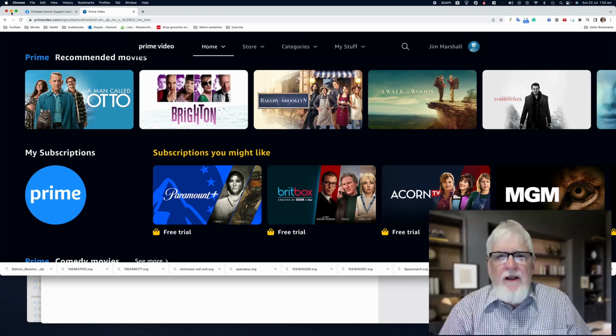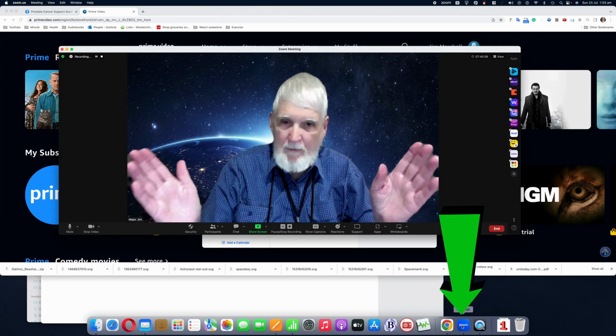If I click on it, it will cover up the Zoom window. If that happens, first look for the blue Zoom icon. On my computer, programs open are down at the bottom of the screen. Click on that blue Zoom icon and you'll be back in Zoom again. If you can't find the Zoom icon, it's often best to start again.